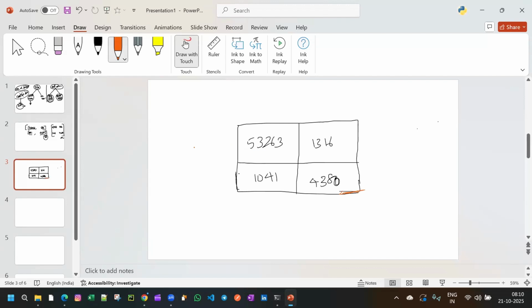So what is this row? This row has 2 values, 53263 and 1316. Forget about the values. Just understand what the first row represents, what the second row represents, what the first column represents, what the second column represents. That is what is important for us. The first row represents the actual negative instances. Negative means not 5 instances.